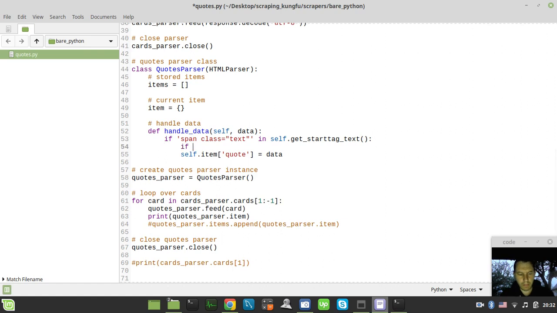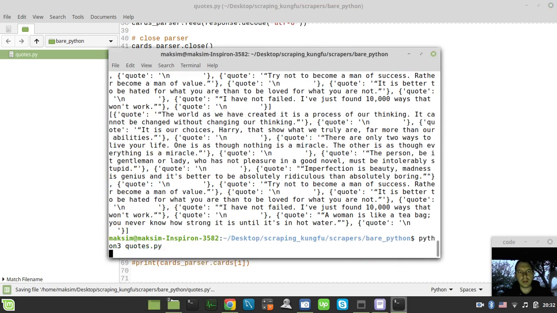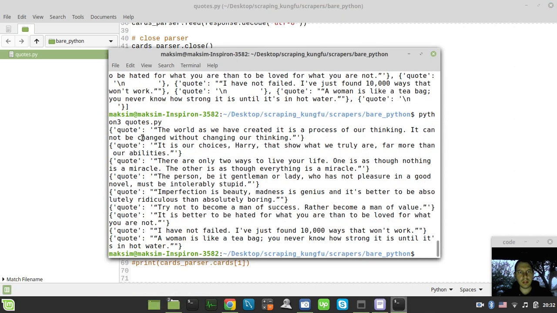If the very first element of data is not equal to new line, this already goes completely weird, but yeah. Okay, finally did scrape the quotes.